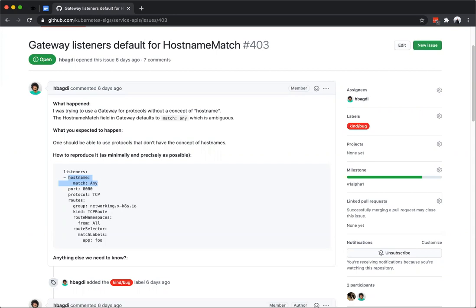It's good, but to me, I would interpret a match type of none as potentially even more confusing. One way to interpret match type none means match no hostnames at all, which seems stupid, but you could interpret it that way. To me, match type none seems very similar to match type any, at least in terms of how we would interpret it. I see. Okay.